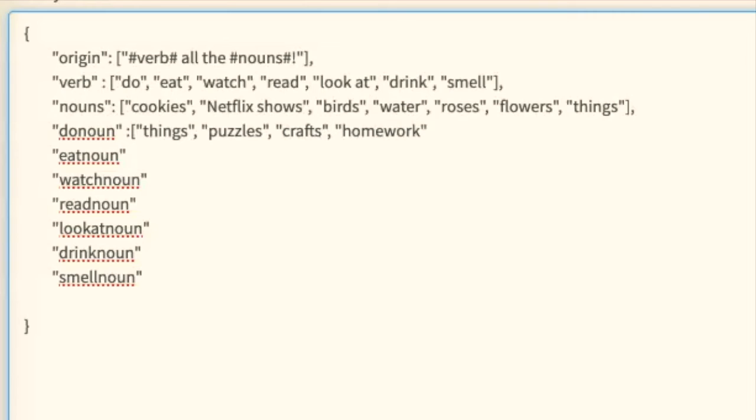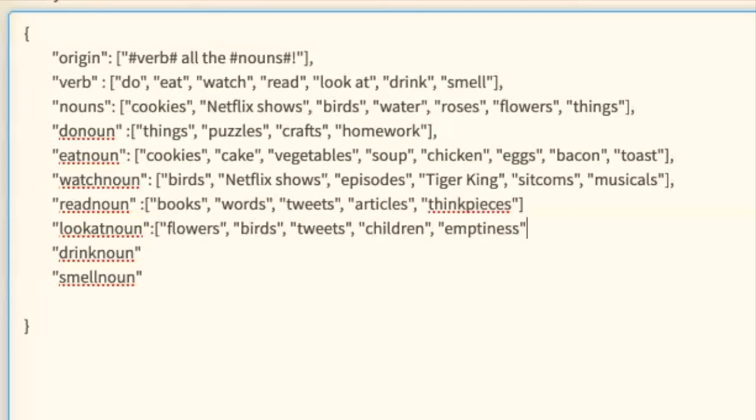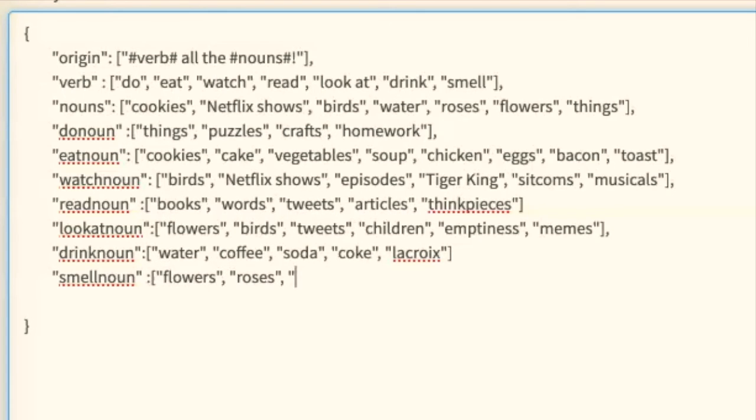Again, I could add more. I'm just going to stop now for the purposes of this video. And then we'll fill the same things out for each of these rules. Okay, so now I've set rules that have specific nouns based on what works with each verb.